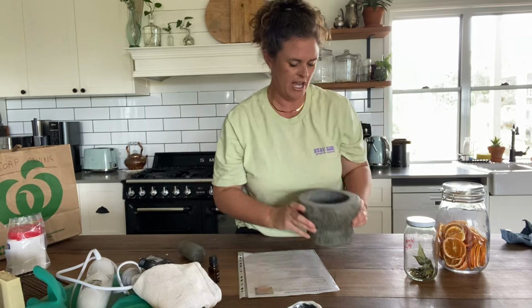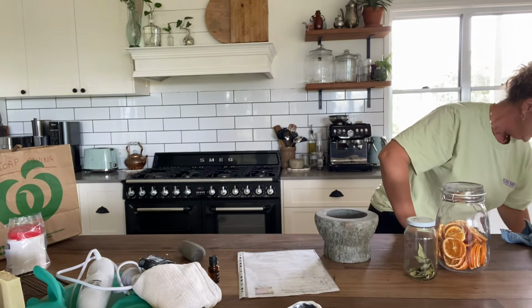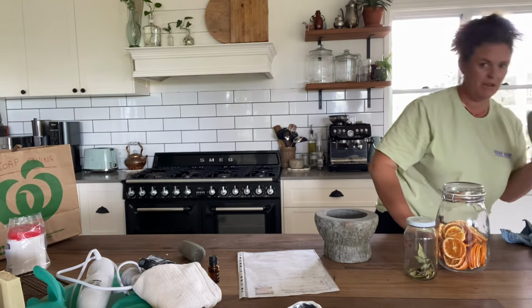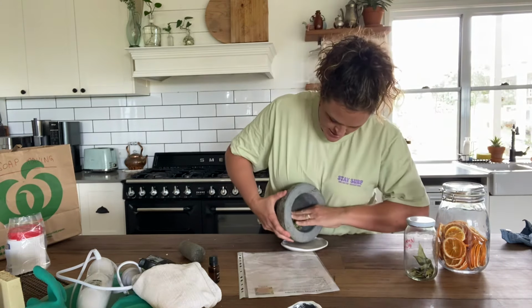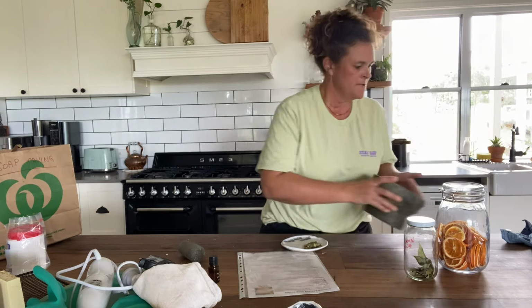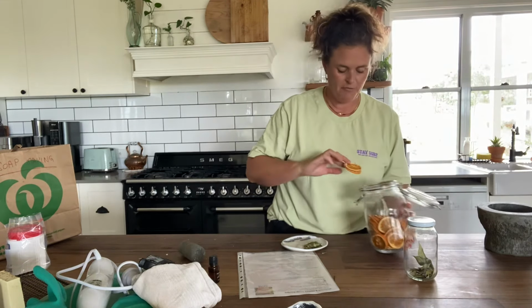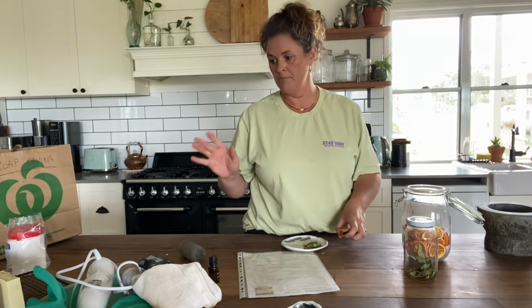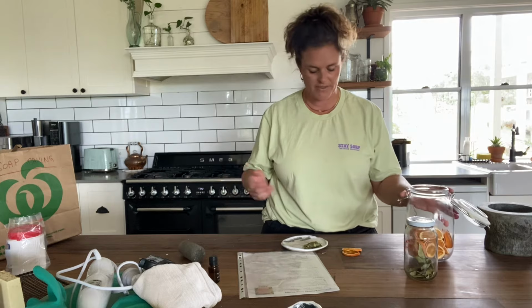There we go. Okay, so that I'm just going to put into another little container. Actually, I might pop it on a plate because this is the finishing product that I'm going to use. And I want to get some of these oranges. Now, I got 10 bars of soap out of my last batch. Same mold, so I'll get 10 bars of soap out of this one.